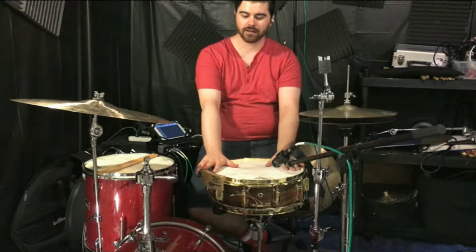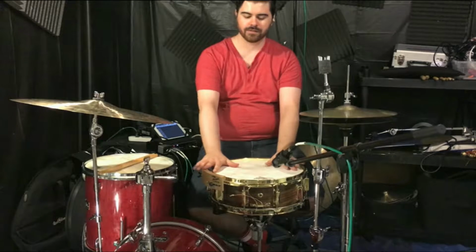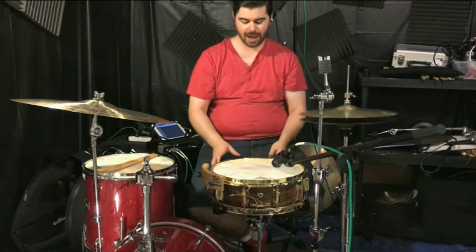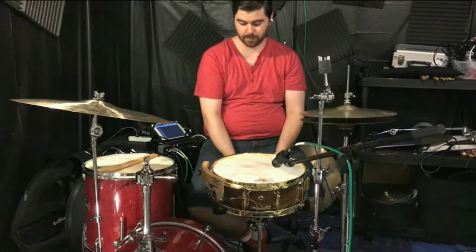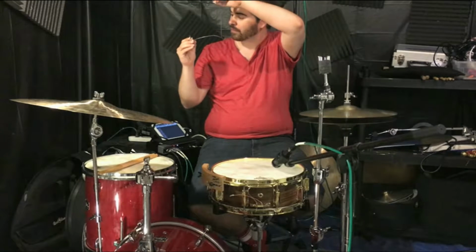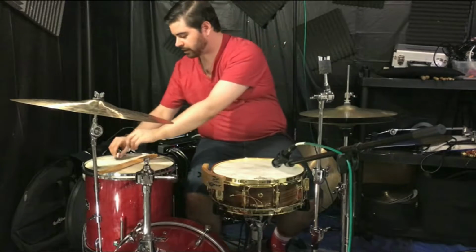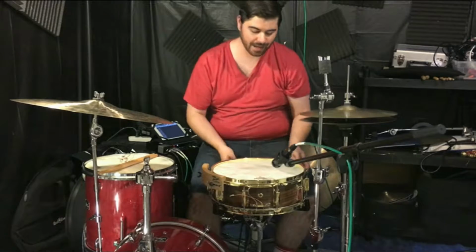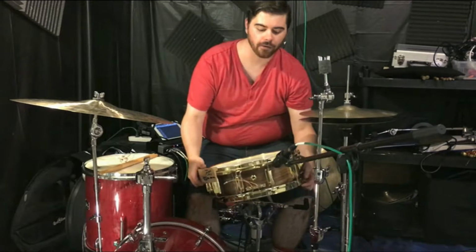First off, to get my snare drum sound, you gotta start with the actual shell. Sorry about that. But to first really get my snare drum sound, I'm gonna start with the actual shell.